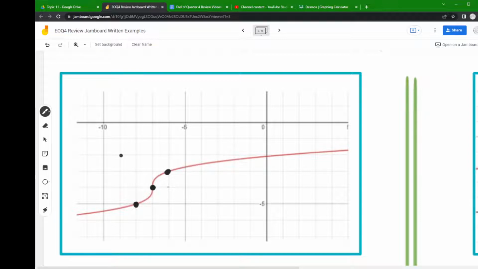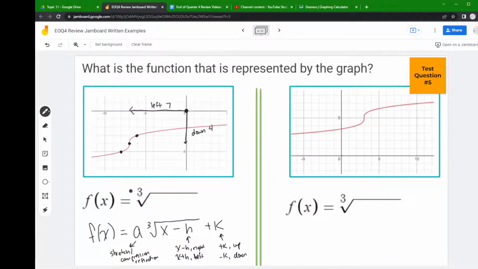What we do have to worry about is the translations. Usually the belt buckle of the Orion's Belt, that middle point, is at the origin, but it's not anymore. Alright, this has been moved really far. It's been moved to the left by 7, and it's been slid down by 4. So when I go back to the equation, I need to look at moving to the left by 7 and down 4. So those are my h and k values.